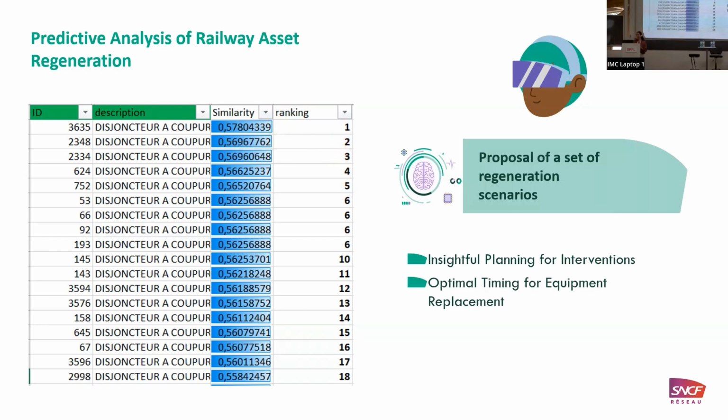So with this result, we offer to experts insightful planning for intervention. They validate the operation by considering other criteria like feasibility and implementation costs.